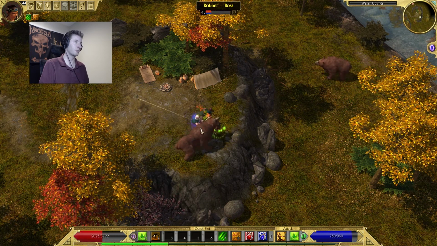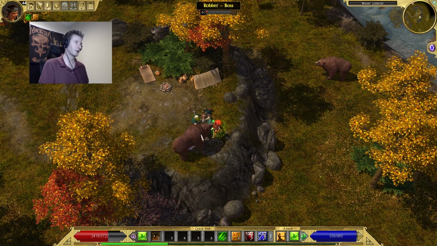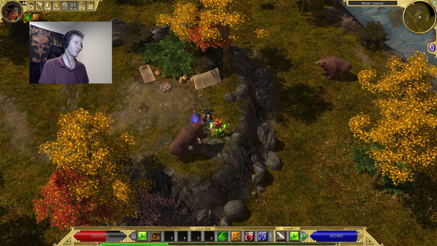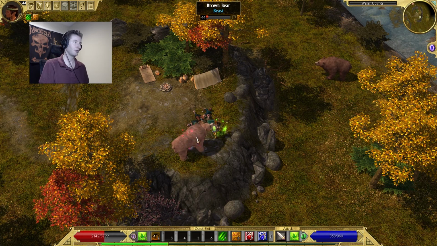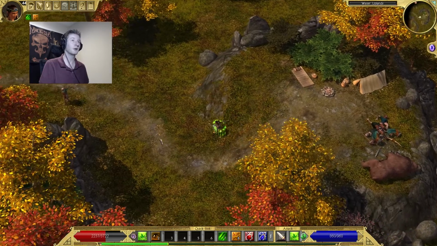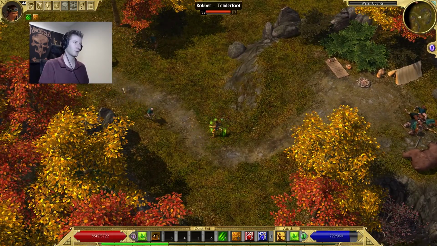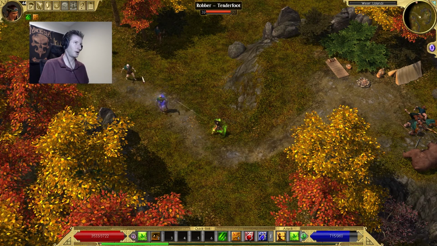Oh, God. Somebody stopped me from using my potion. Or not potion, my skill. Okay, do this, and do this. I think beers are easier to kill with a spear. It's a beer spear! That makes sense now. Okay, throw this. Attack!